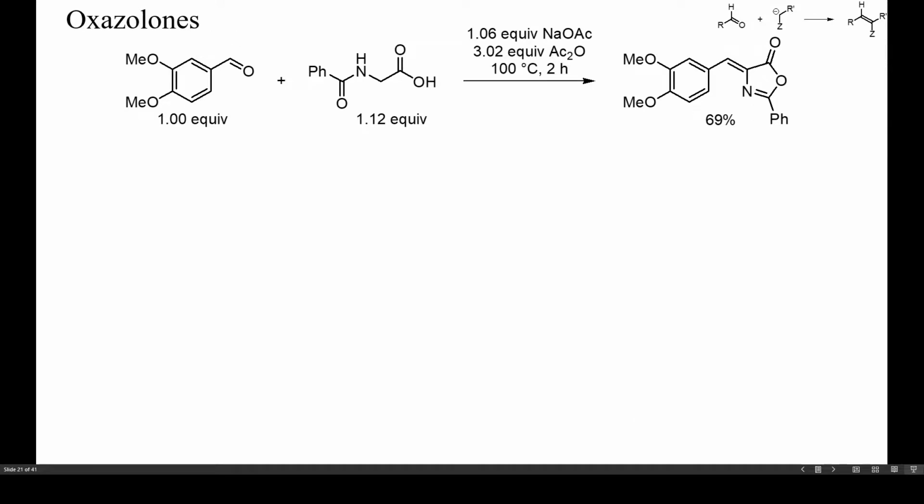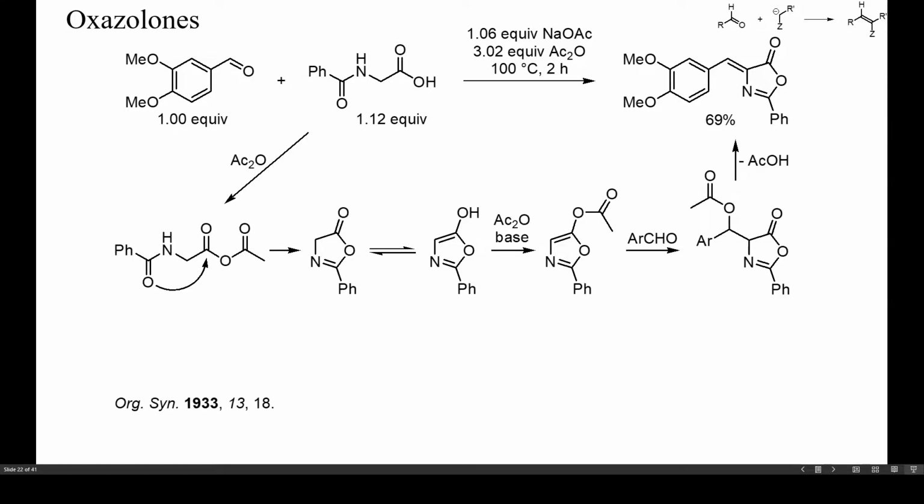This is an example of one-pot oxazolone formation and condensation with an aromatic aldehyde, again with an excess of acetic anhydride and sodium acetate as base. When acylated alpha amino acids are heated with acetic anhydride, oxazolones are formed by cyclodehydration. Oxazolones are still more acidic than butyrolactone because enolization causes oxazolones to become aromatic. Electrophilic attack by the aldehyde of the acetylated oxazolone followed by elimination of acetic acid yielded here the observed product.